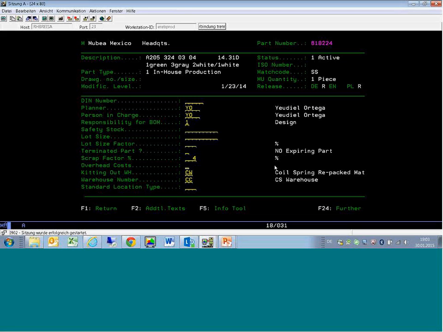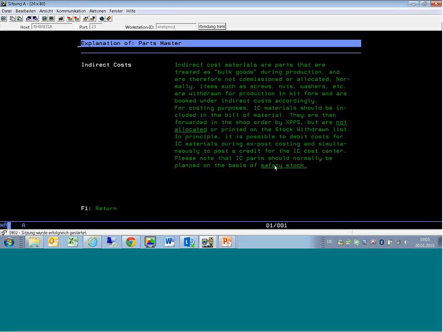Overhead costs. Yes, here we have the information. This is in the cost materials, which are materials that are handled like bulk goods. Yes, which is something like screws or nuts, as you can see here. These are part numbers that have big quantities, and you cannot count them. That's why it's like bulk goods. Yes, and in this case, they're drawn for production in kit form.